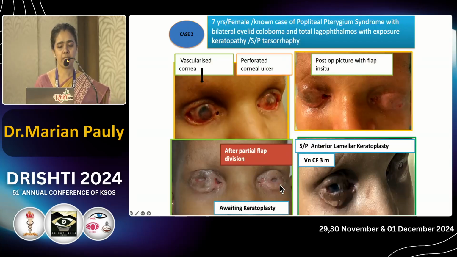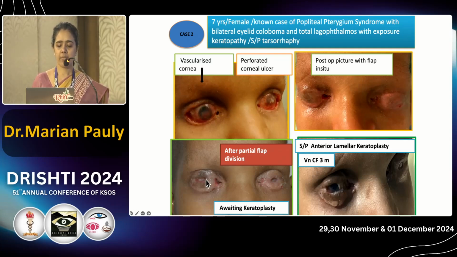So this is another young girl. She has a kind of coloboma involving both the upper lid and lower lid. This is a congenital defect, a syndromic baby. Somebody had already attempted a tarsorrhaphy at birth, but somehow it didn't work. When the child presented to us, the left eye had already perforated, almost into a pre-phthisical stage. So for the right eye, we thought we would save the vision. Again we did a masquerade procedure and kept it like this.